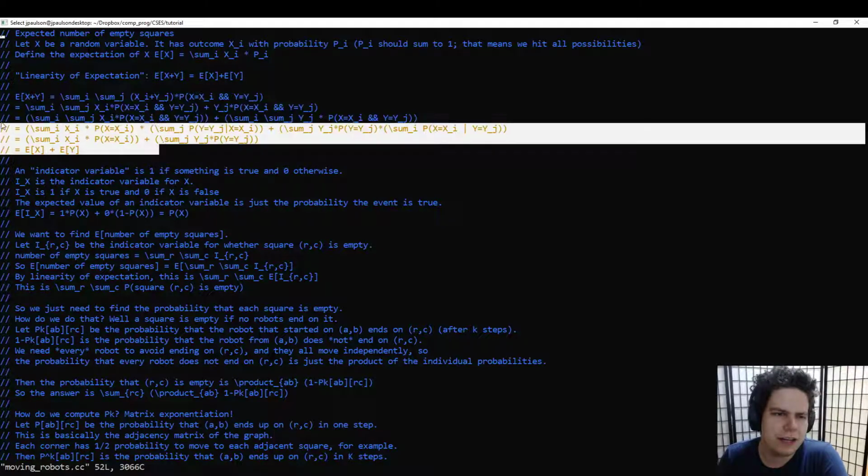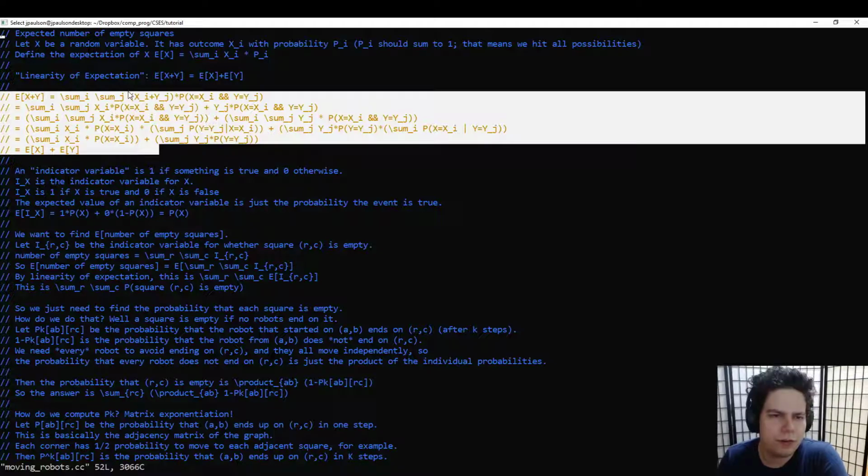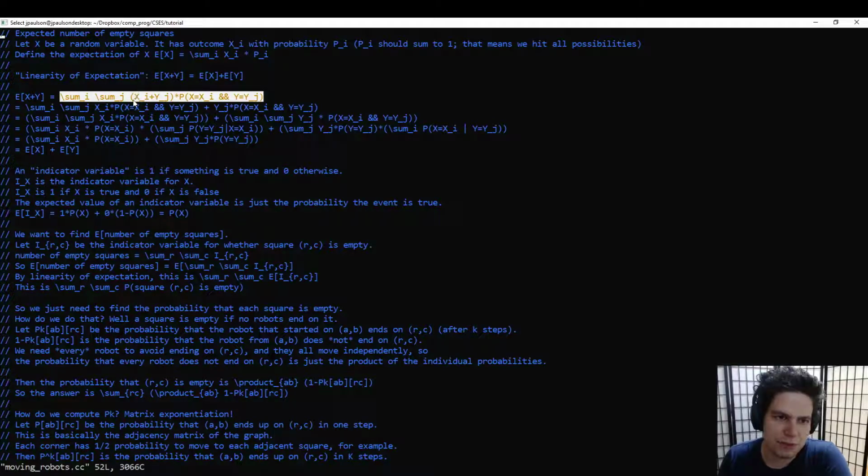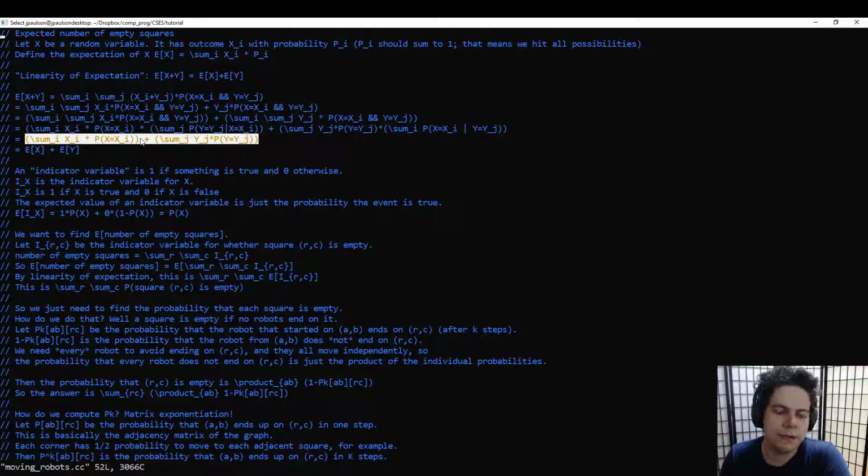So here's a proof of that. I don't think I really want to go through it, but you can look at it, I guess, and convince yourself. But right, what do I mean by the average of x plus y? Well, that is the random variable which takes on the value xi plus yj, some specific values, with the probability that we actually get those values. So this is not a totally trivial statement, right? You want to prove that this thing is equal to this thing. But it's not trivial, but it's not very difficult.